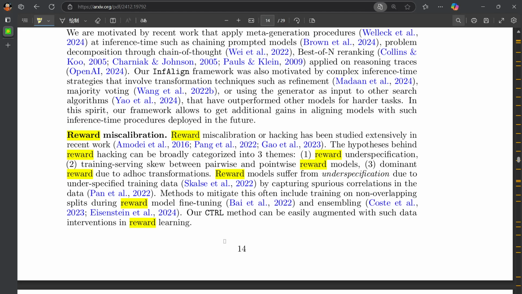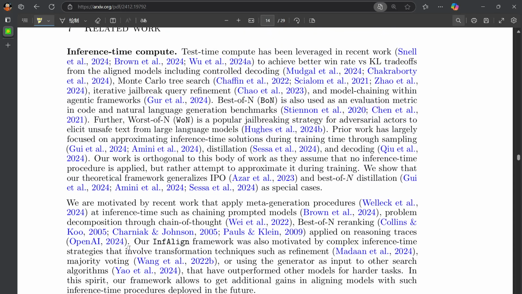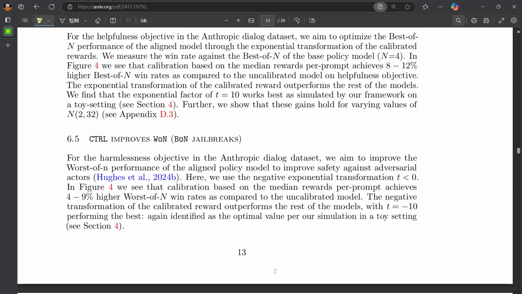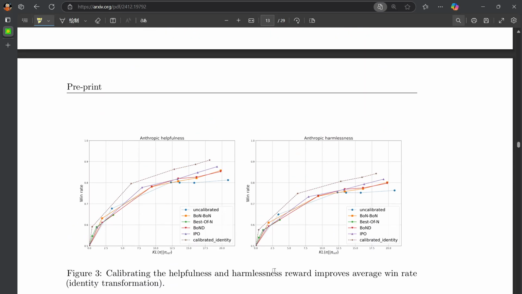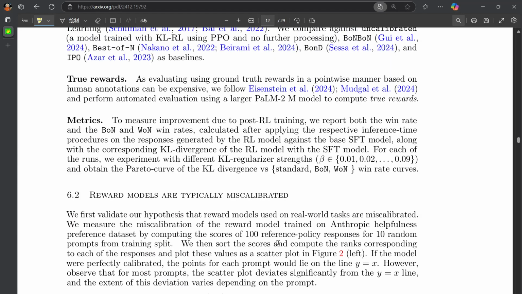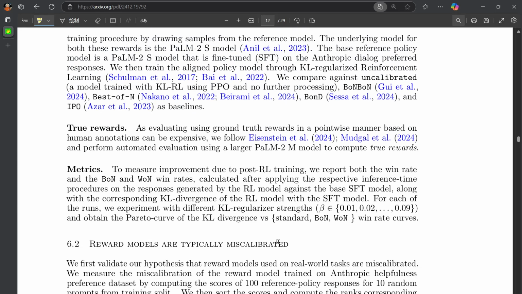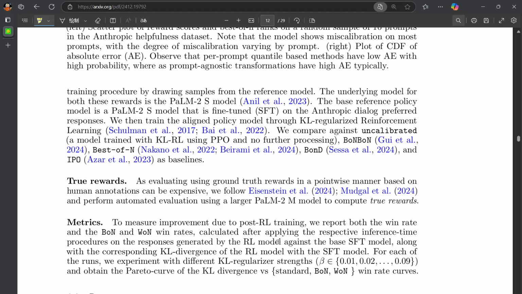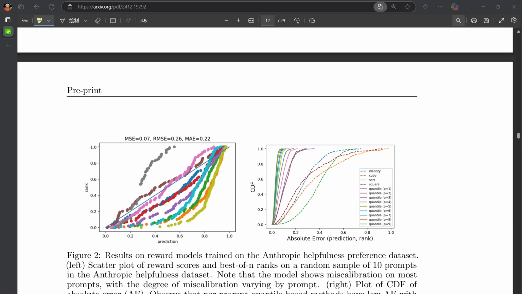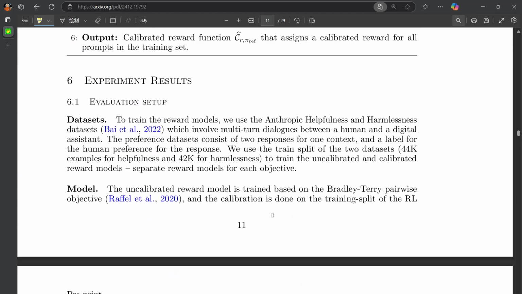Exactly, and that's super important, especially as we see these models being used in more and more critical areas like healthcare, finance, education, you name it. Right, the stakes get a lot higher when these models are making decisions that could have real-world impact. Absolutely. And it's not just about reliability either. This whole approach also opens up some really interesting possibilities for how we can optimize models for specific tasks. So, like, could you use InfAlign to train a model specifically for medical diagnosis or for legal research, something like that? Exactly. By tailoring the alignment process to how the model is going to be used, you can potentially get even better performance and accuracy.